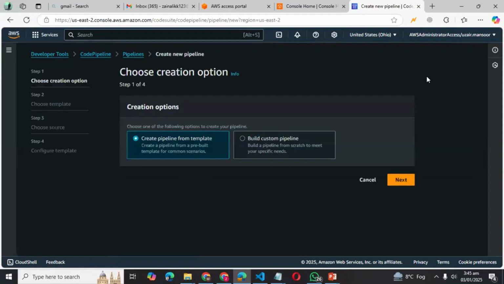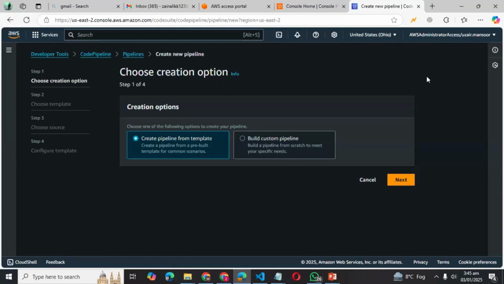So pipeline basically means there are multiple stages that make up our pipeline, right? It is asking whether you want to create a pipeline with an automatic template, or you want to create a pipeline on your own, either a custom pipeline or a pre-built template.